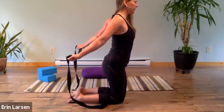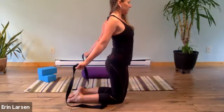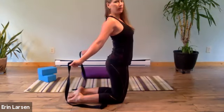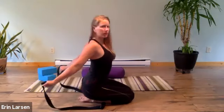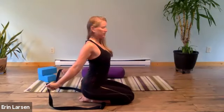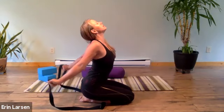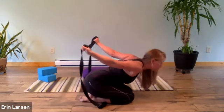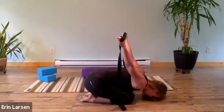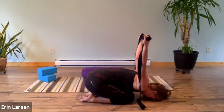You could be on your knees here, you could be seated. And feel the navel draw into the spine, almost like you're doing a little bit of a back bend here. Just breathe here. Keep turning those arms out. So big opening for the front of the arm. Look up. Oh, and if you can, bow forward. You can let the palms face each other and take that strap up into the air.